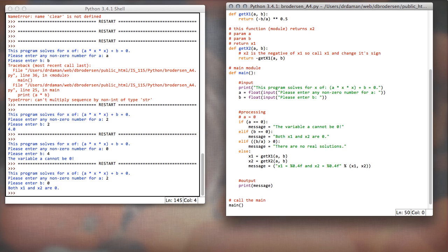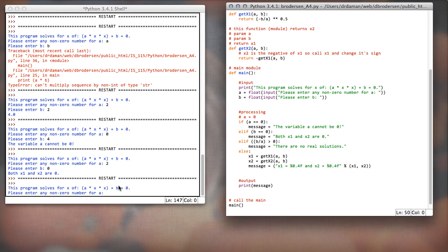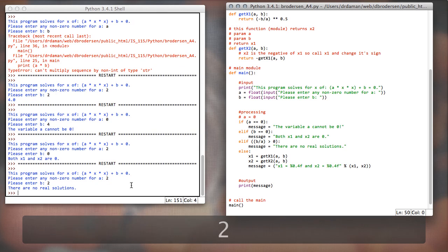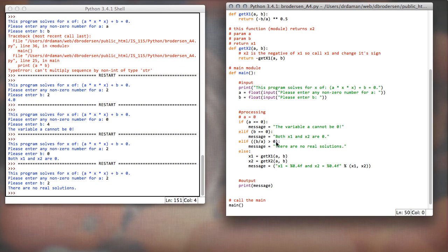Run the module again, and this time I'm going to say a is 2, and b is 2, like so. Or I'll just say b is 4. Actually, I'll go 2 for now. And it's going to come back and say there are no real solutions, and that's this condition right here, because 2 divided by 2 is 1, and is 1 greater than 0? Absolutely. There are no real solutions.